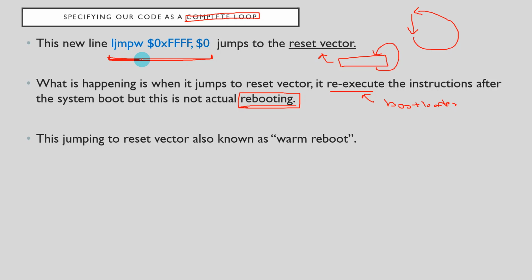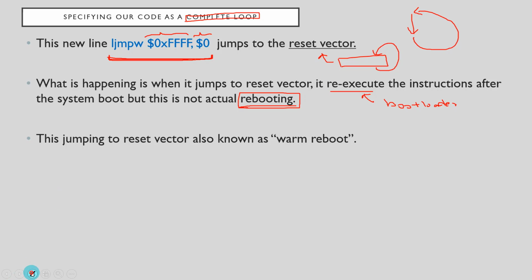When it comes to assembly, we use this piece of line to specify that. These are just hexadecimal numbers. This indicates the largest memory address that we can visit, and this indicates the lowest memory address that we can visit.